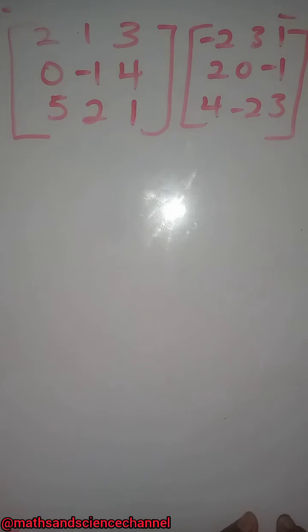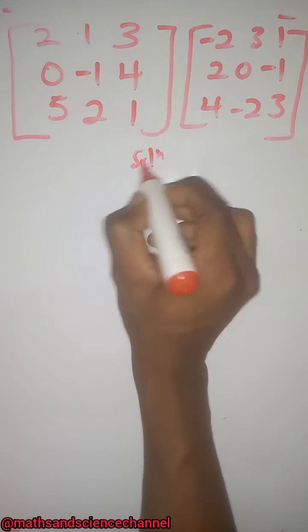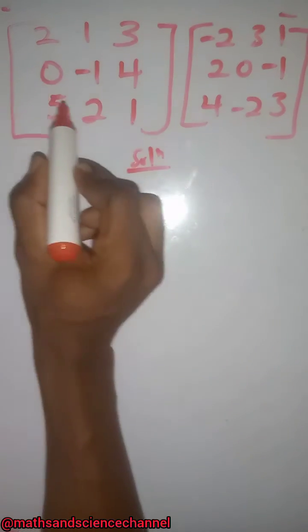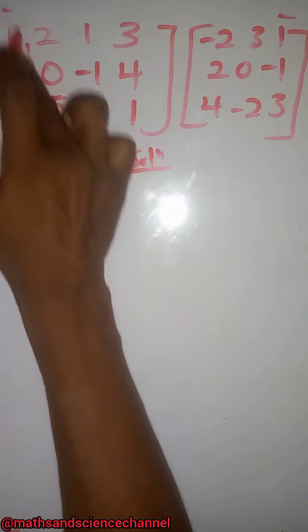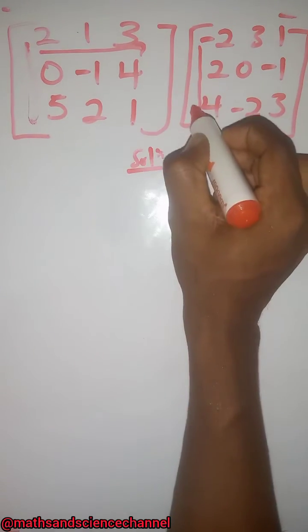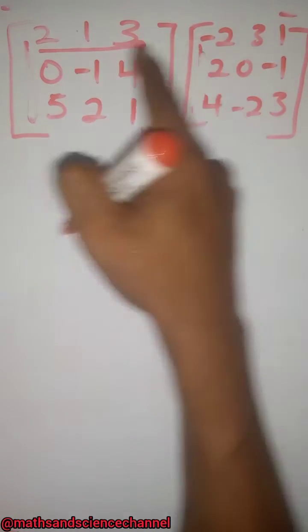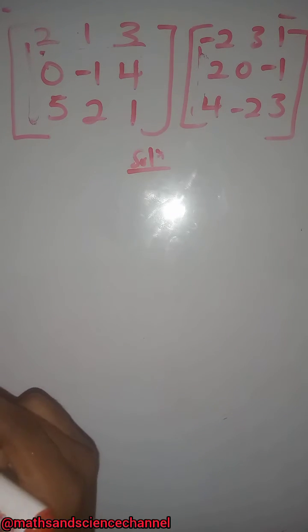Now in this section we are going to solve a 3 by 3 matrix. So now let's look at how to go about this. First of all, before we can solve something like this, we are going to multiply the row here, which is what you see over here, times the column that we see over there, right? So it is always the row times the column, the row times the column.